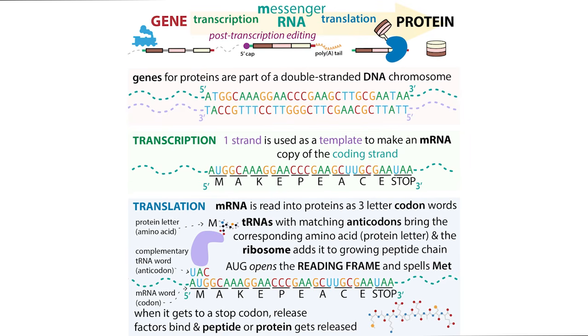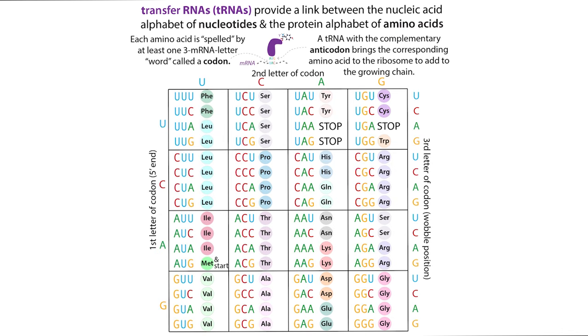Okay, and so then you have the translation step. The ribosome is actually going to go along, and this other RNA called tRNA is going to come and bring the corresponding amino acid. Each of those three-letter codons corresponds to one amino acid. And so hopefully some of these abbreviations are getting really familiar looking to you. Like, oh, that's lysine. Oh, glutamine. I know you guys. And you'll see that some of them have multiple codons that spell for them, whereas others don't.